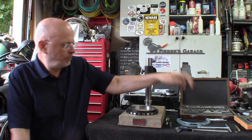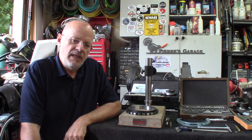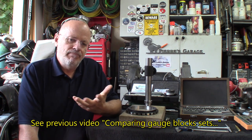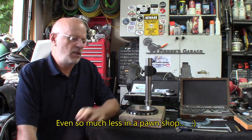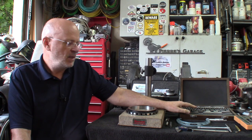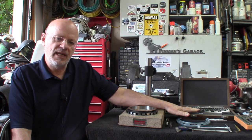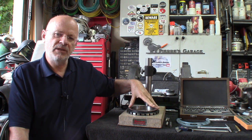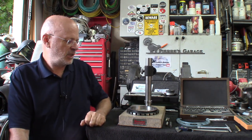So these gauge blocks that we already compared, they're pretty close. In a shop, like a home shop or a small shop, the difference will be kind of impossible to really make between a good and a good set. So like $400 or sometimes less, if you shop a little bit around or the classifieds or eBay or whatever, you can get a very decent set. And maybe being creative a little bit about how to arrange this.